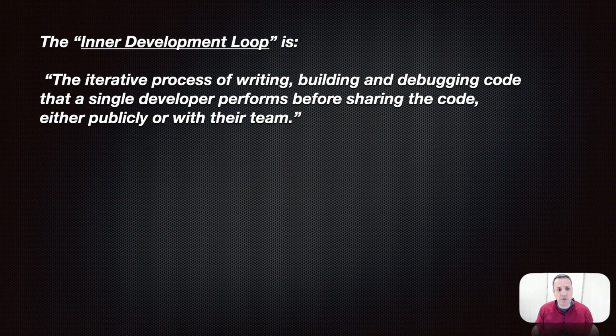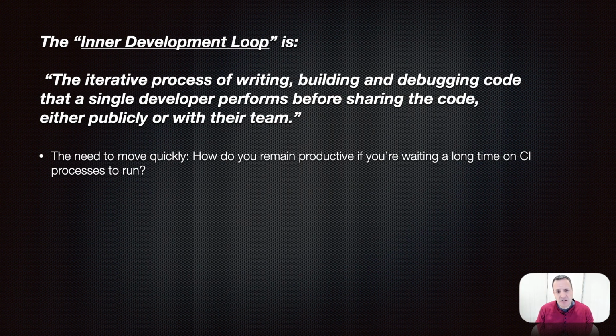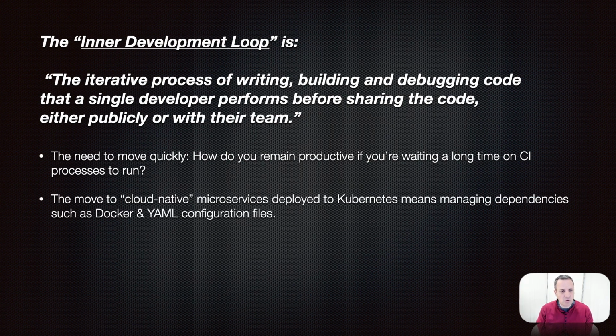And just a recap of what that is, the inner loop is typically a first step for developers of iterating their code, and that is done early on in the process, before sharing that code with other developers and with the development team. There's a need to move quickly, but developers typically run up against CI/CD processes that they have to wait on to run to see if things are going to work.